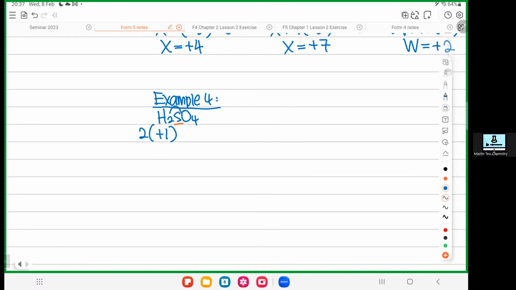Do we know the oxidation number for sulfur? Don't know. So you can let the sulfur here be X, or you can copy the symbol S. Up to you. So add with oxygen. Oxygen is always -2. How many oxygen do we have out there? 4, multiplied by 4. So add everything together equal to the total charge. So for the total charge, put your eyes on the top right corner. You don't see anything, so 0. So the sulfur here is +6.